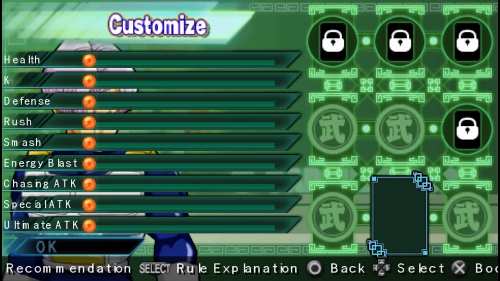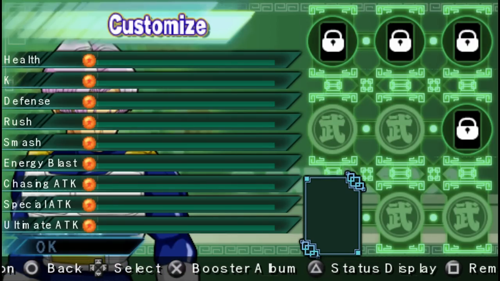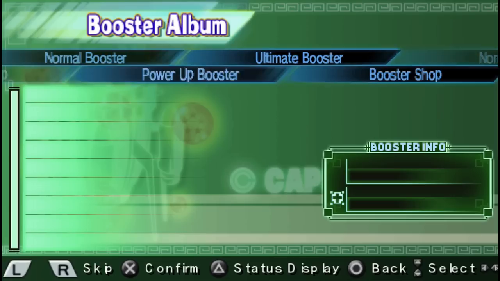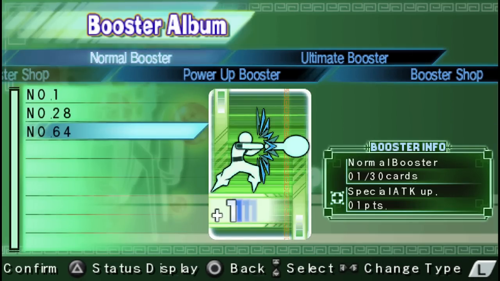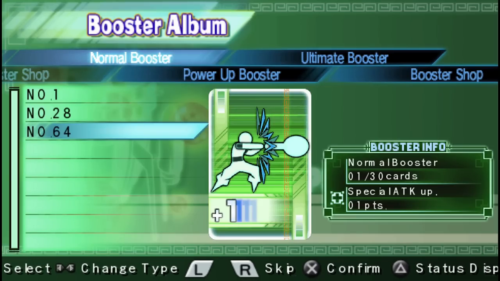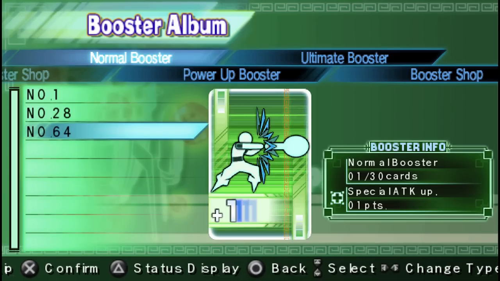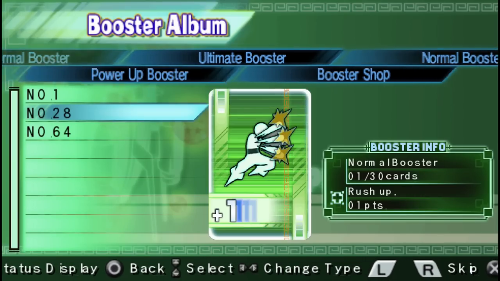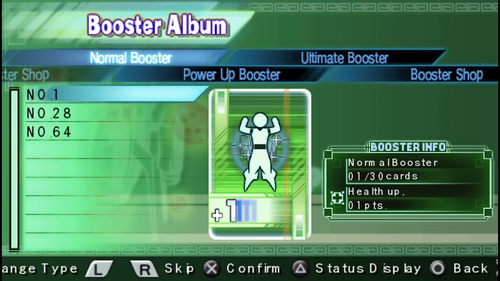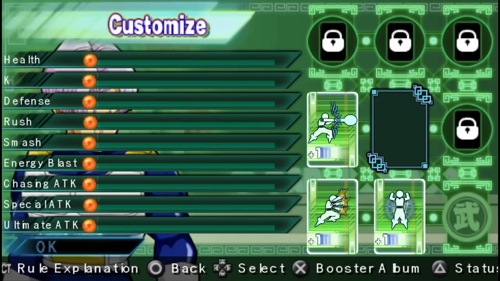Pretty much what you're gonna do is use these specific item cards, or what he refers to as boosters. As you gradually improve and gain more points or money, you can buy even more powerful boosters. Now these aren't really specified for specials. It only increases attacks, energy blasts, speed, health and whatnot. So these are going to be our first boosters that we get. We got one for health. We got one for energy.